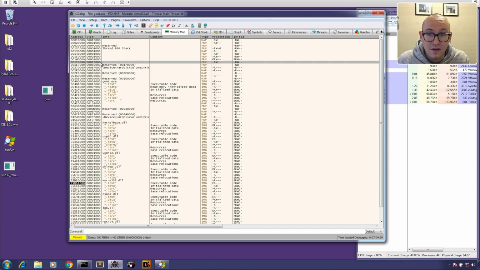That's probably the PE file that we want to dump out. But remember from when we were looking at this in IDA, there's going to be two PE files in memory. One of them is going to be the Gootkit file that they've read in order to extract some stuff. So remember when they do the create file, they also read that file into memory. So there's going to be that PE file, which will be identical to the Gootkit PE file. Then there should be a second PE file, which is the carved out PE file that they're going to inject into the new process. So we're looking for a memory section that has two PE files in it, and we're going to grab the second one.